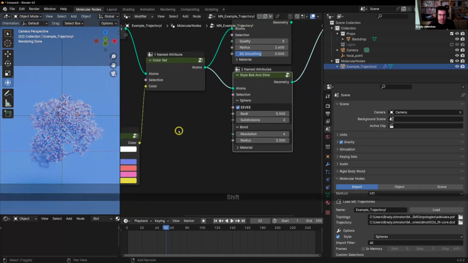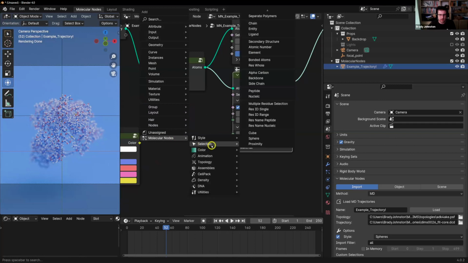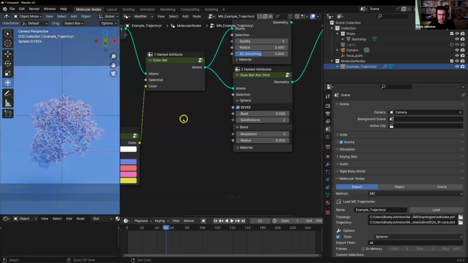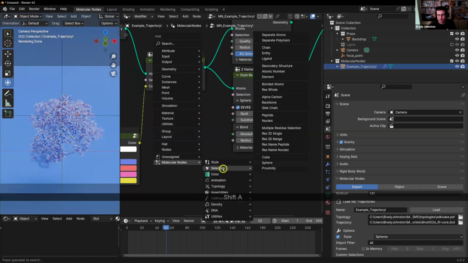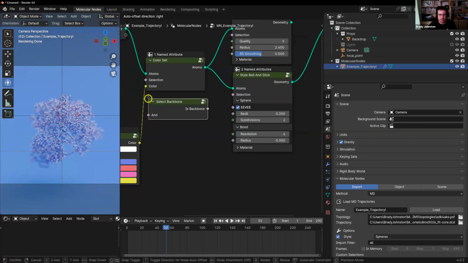And so if I say Select, Molecular Nodes, Selections, side chain, although I'm realizing you will have a slightly different version to me. There should be an attribute or a backbone node.